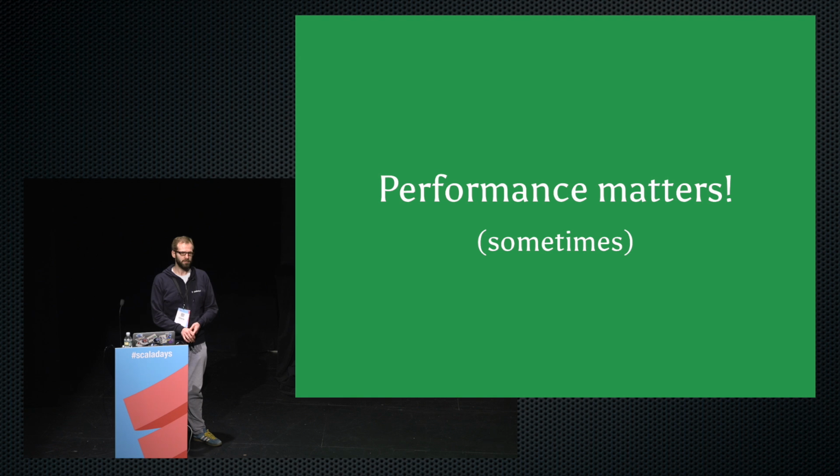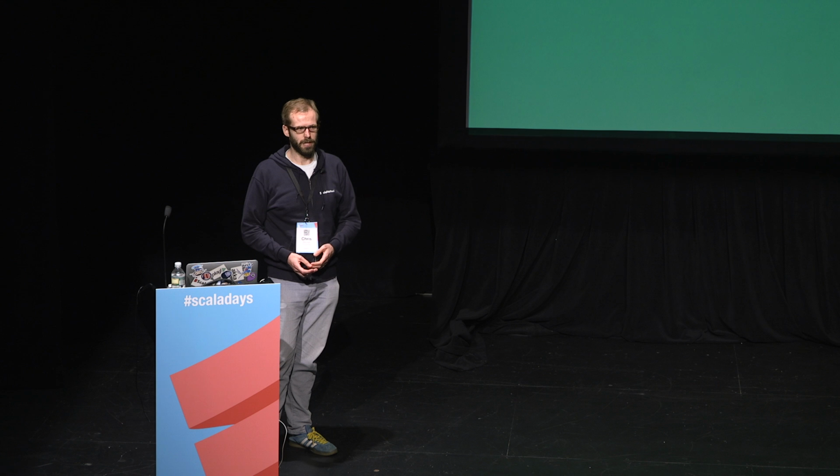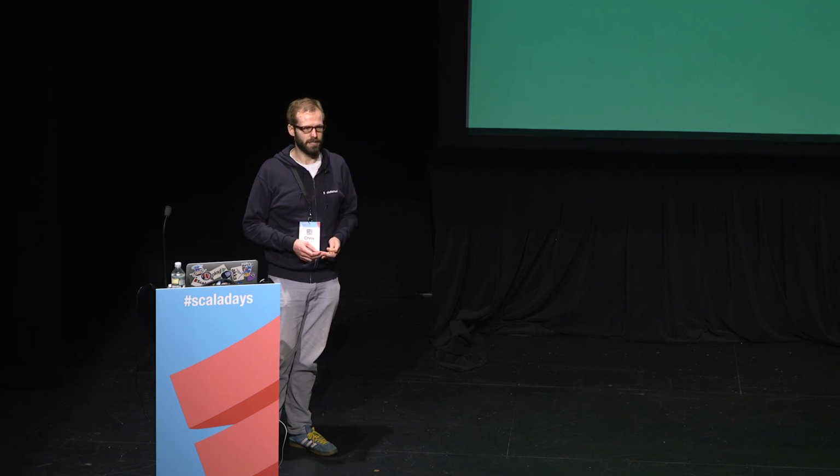So, I come from a Java background, and back in the bad old days when I was writing Java, I was thinking about performance pretty much all the time. It was quite a high priority. Like every time you wrote a bit of code, in the back of your mind, you'd be thinking, how is this performing? Am I using the right data structure, or am I looping in the correct way, and so on. But then, when I moved to Scala, I went through a kind of honeymoon period where everything was suddenly immutable and functional, and I had these nice primitives like map and filter, and suddenly elegance became the top priority, and performance was not that important.